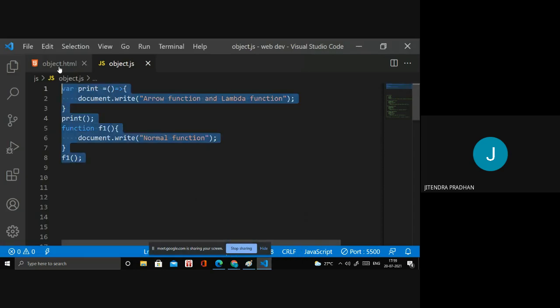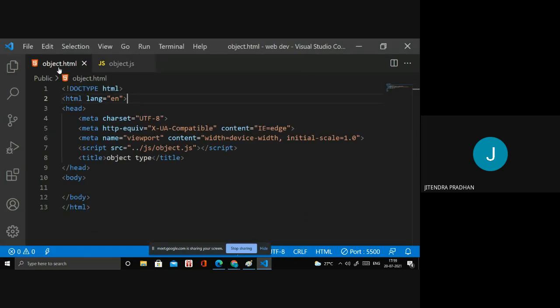Okay, wait. I've written one example in the body, and in that I have written onload. I already discussed that one, no need to describe it again and again. I will discuss other events so you can understand better. Okay, onmouseover. I will show you onmouseover.